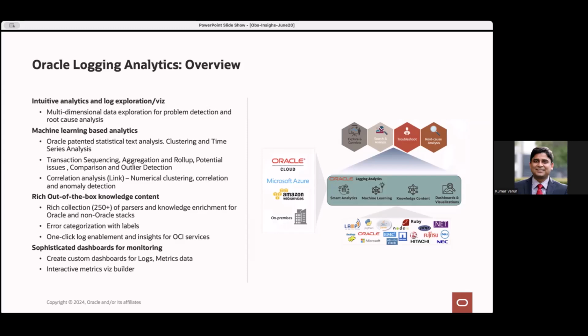Now, all of this is powered by a very sophisticated query language, and as users get more used to it, they can start using that query language. But most of the analysis can be done readily using a drag and drop, BI tool-like interface. There are lots of out of the box dashboards which we provide in the product, as well as on GitHub, and through various blogs and forums that we have, like the Cloud Customer Connect forum. And these dashboards are cross service. What that means is you can visualize your metrics, logs, and traces in the same single pane of glass view.